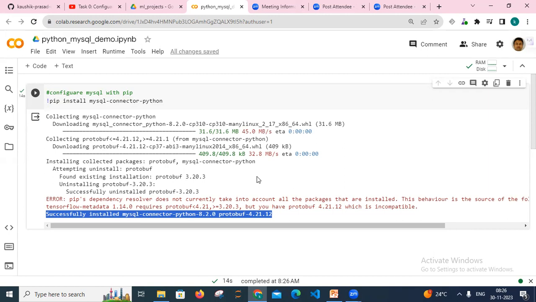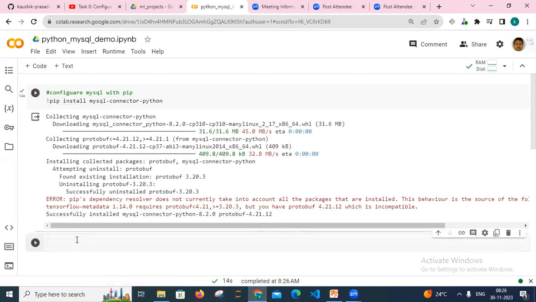But next, you have to set up your MySQL on Google Colab. So in the next line, I'm also adding a comment so you can relate to it: setting up MySQL on Google Colab. Okay.